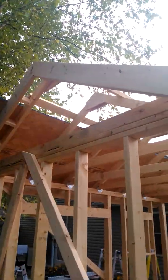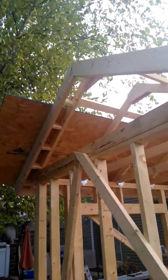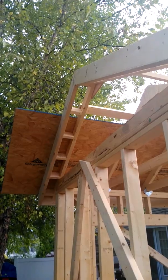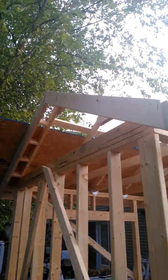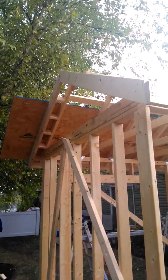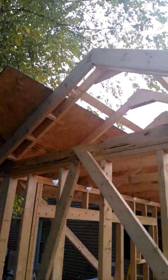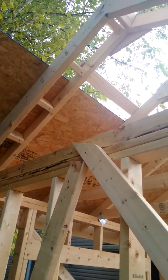Now, some people put their plywood up on their walls first and their gable end, and then they attach their ladders to it. Well, it seems to me that you use an extra 2x6 or 2x4, whatever you're using. I'm using 2x6s. You would use an extra 4 of those, 2 for each end. And that probably has its advantages, because most people say then you don't have to cut around your little extension sticking out to get your plywood up and attach it to that last rafter.